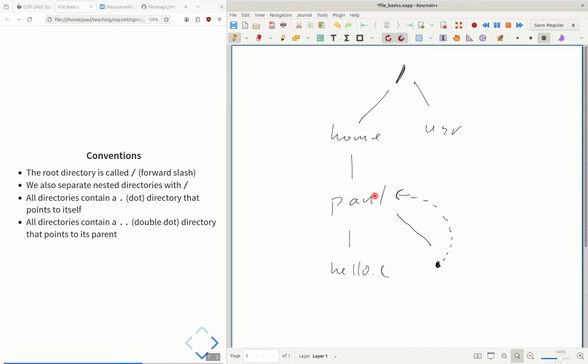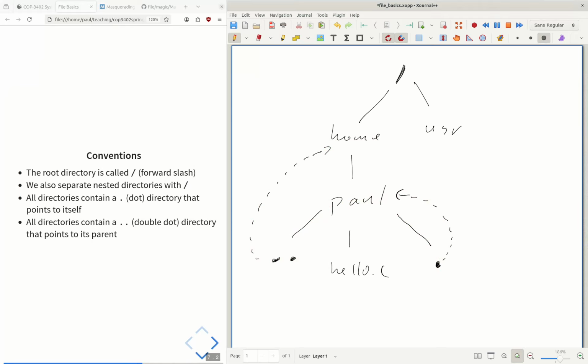So there's some directory file that lists hello.c and the .. folder, and that file is referenced by both the Paul directory entry in the home folder and also by the . directory in the Paul folder. There's also a .. folder, which is linked. It refers to the same file as the parent of Paul, which is the home folder.